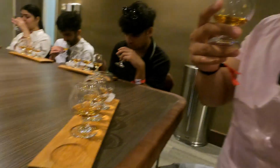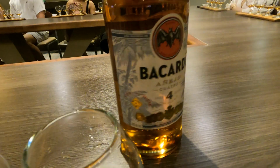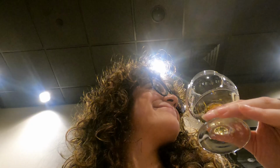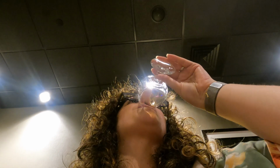It was so cool because obviously we got fun facts about the process, everything that goes into the rum, the recipe. We also learned how to smell rum, which is totally different than when you smell wine, so that was very interesting. The tour guide also passed around the bottles that we were drinking so we could look at them, and then we actually tasted them and compared the flavors, gave our reviews. So it was very interactive and also very fun to learn the different things that they were talking about.